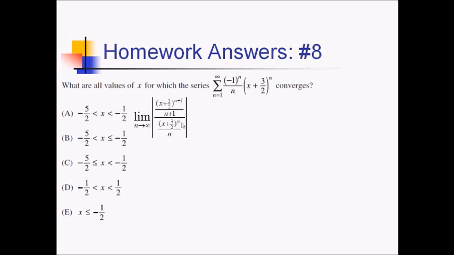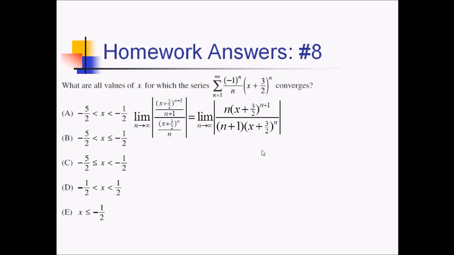So here it all is. Here's the n plus 1th term in this top fraction. We have (x plus 3)/2 to the n plus 1, and this n is in the denominator, so we've got n plus 1 there. And down below we've just got basically this in fraction form, the nth term. All right, let's multiply by the reciprocal now. So we've got (x plus 3)/2 to the n plus 1 times n, all over n plus 1 times (x plus 3)/2 to the nth power.